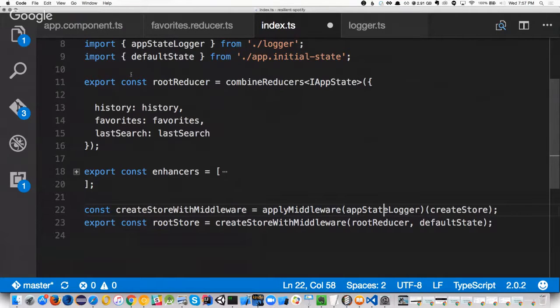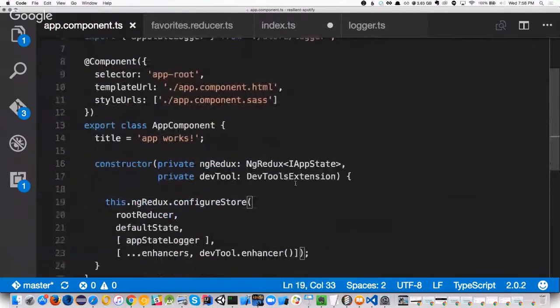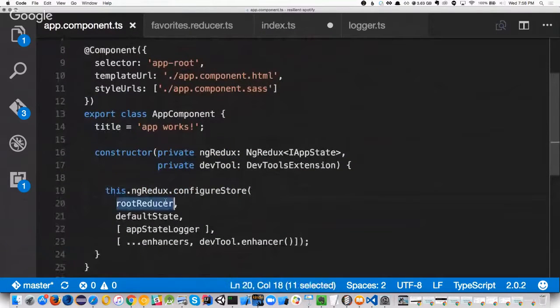Once you have done this, the reducer is ready to use. Pass to it the default state and the dev tools. The default state is because you want to start with an empty state defined with empty arrays and an empty string.